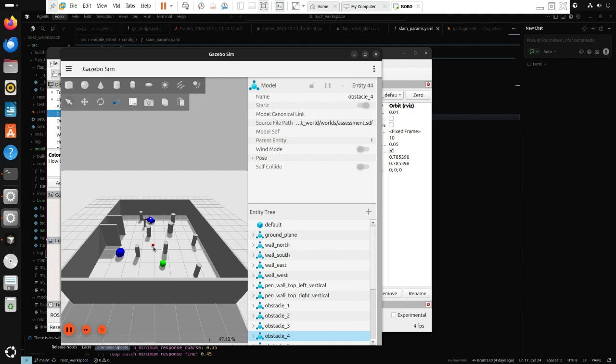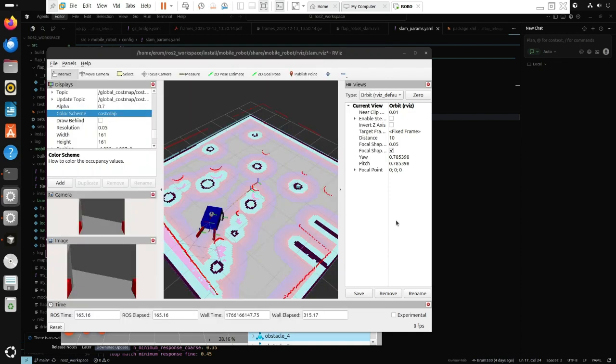Similarly, you can see that now the spheres are here, and when the map was generated, the spheres weren't there. So the laser scan in real time will give us the obstacles, which are the spheres now, and the location of those obstacles. As the robot moves to that position, it will generate a temporary map for the obstacles that are being detected. So this helps the robot path plan in real time as well.